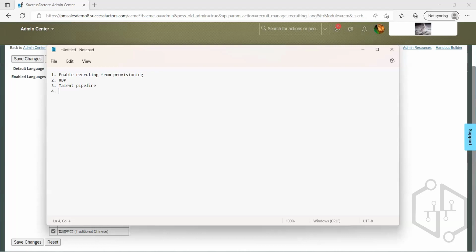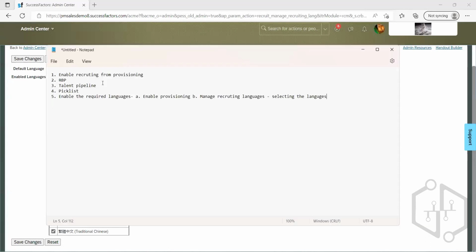Fourth step is requisition. Now the fifth step is, as I was saying, these are the steps we completed till now. Yesterday we enabled recruiting, worked on RPP, and worked on talent pipeline. We will be working on picklist, and then we will be enabling the languages. Clear till now? All fine.